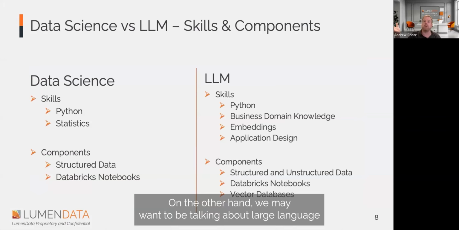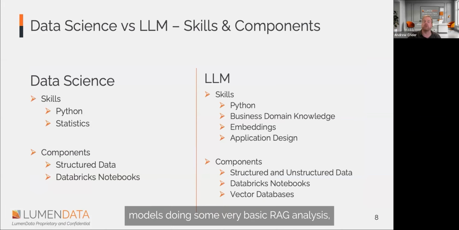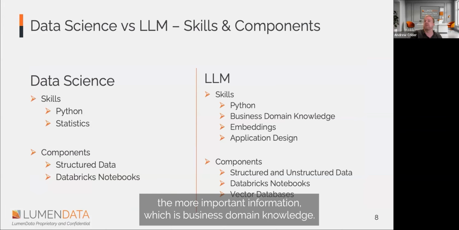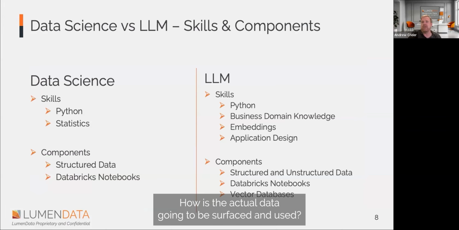Now, on the other hand, we may want to be talking about large language models, doing some very basic RAG analysis or building even a chatbot. And for that, we also need Python. It's a great tool to use for all of these. But we also need to have the more important information, which is business domain knowledge. How is the actual data going to be surfaced and used?